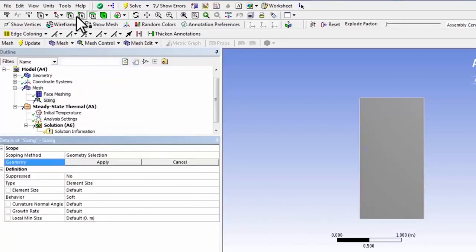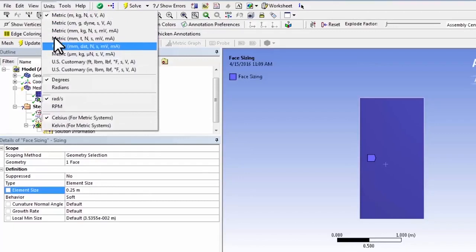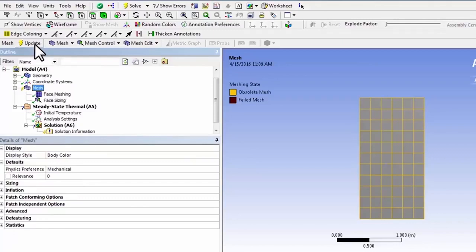I can put the sizing on lines, or on areas. I'll put it on areas, so I'll click on that and say apply. For element size, I will say 0.25 meters, and double check your units here. If you need to change the units, this is where you change it. And then update the mesh.